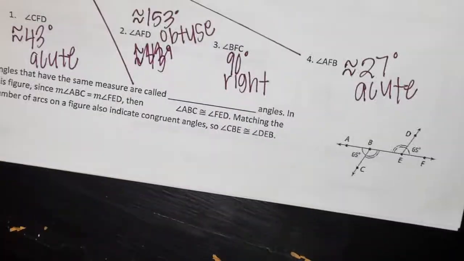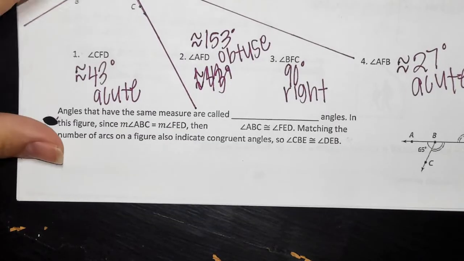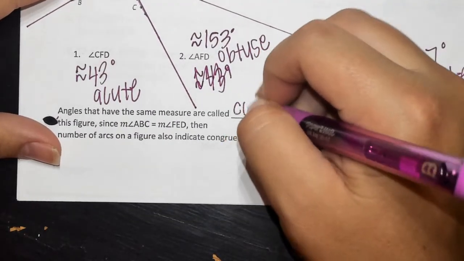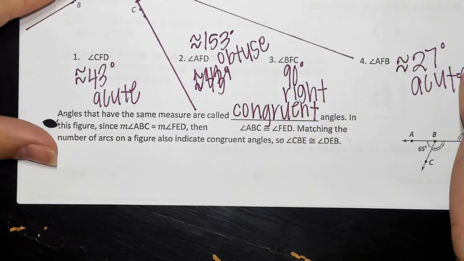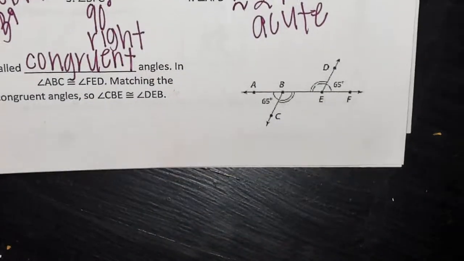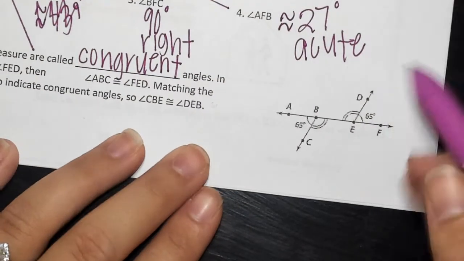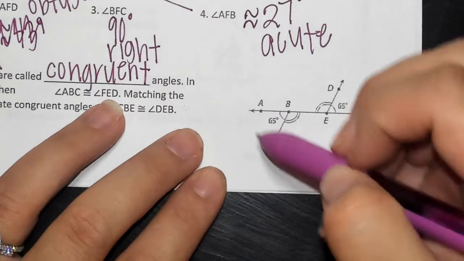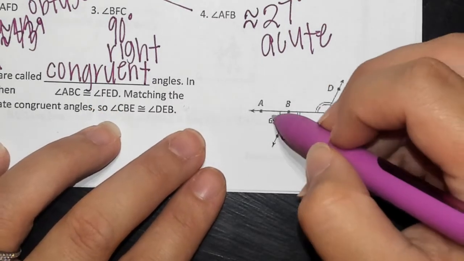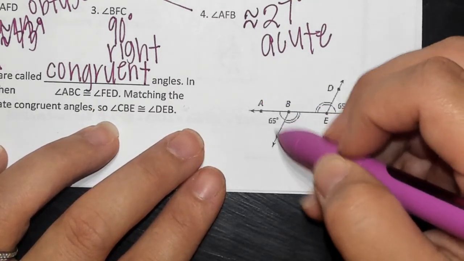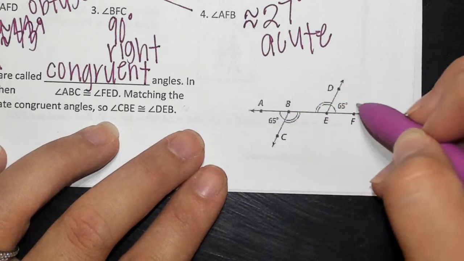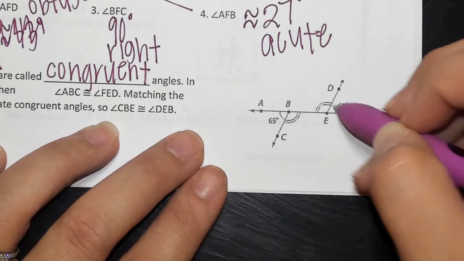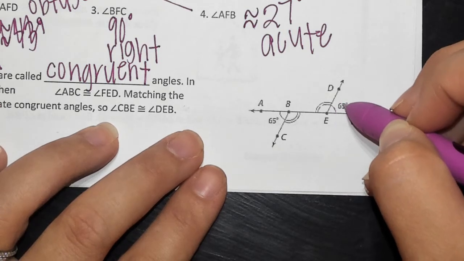All right, next part. Angles that have the same measure are called congruent angles. So if they're the same, they're congruent. Using this little figure, remember how we used dashes last week to signify if the same line segments were the same? You can do the same thing with these rainbows. I call them rainbows, some people call them different things. Angle ABC is 65 degrees. Well, since DEF has one rainbow, it's also 65.